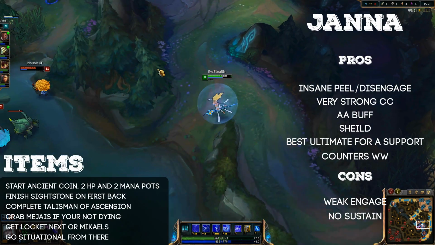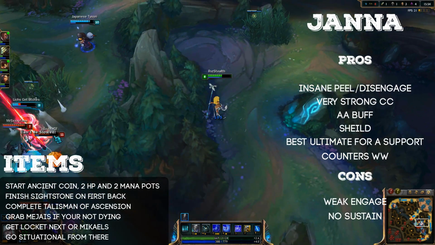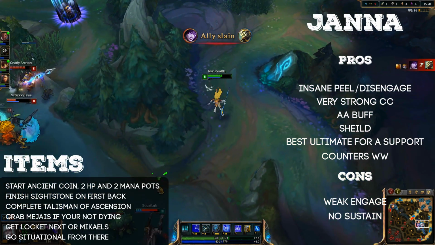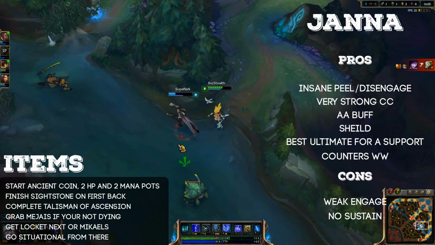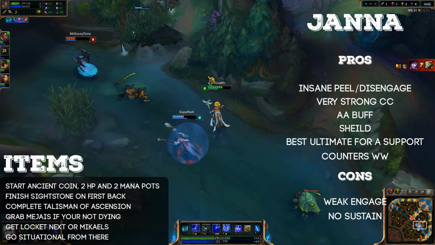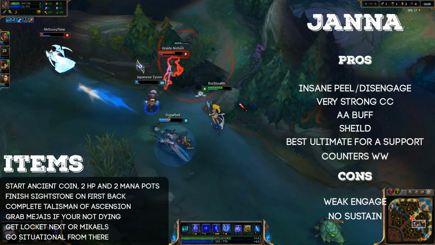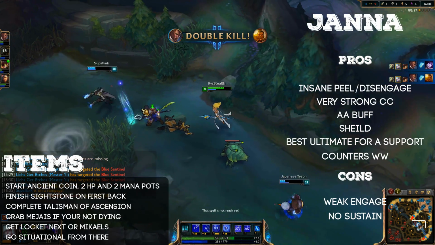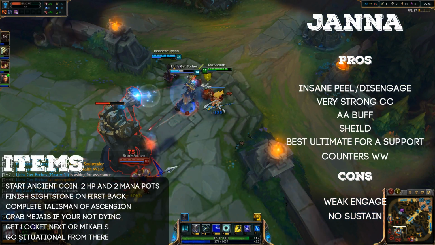Next up on my list I have Janna. So pros to Janna, she's got insane peel and disengage. In my opinion, she's the best champion for this in the game, and that's why she counters a lot of the engage champions like Kha'Zix, and she counters Warwick really hard as well.